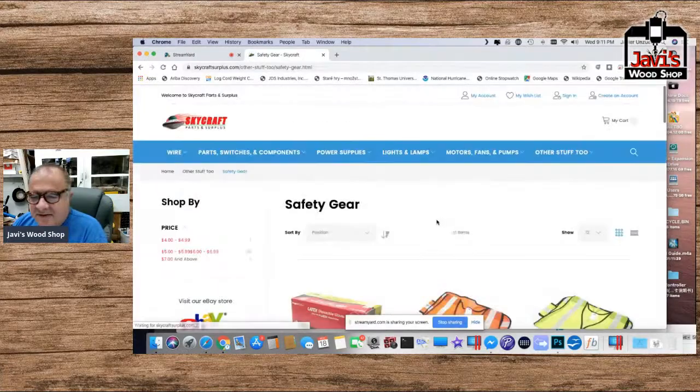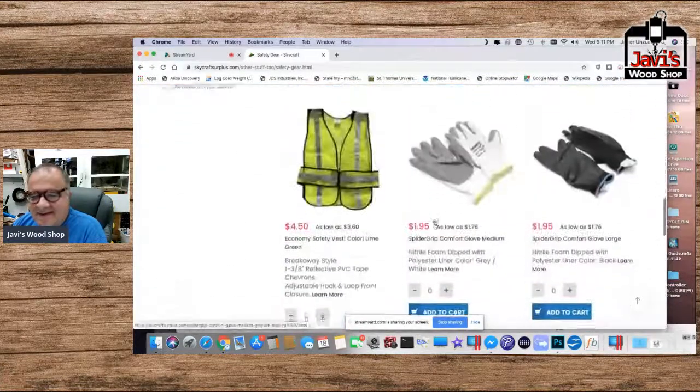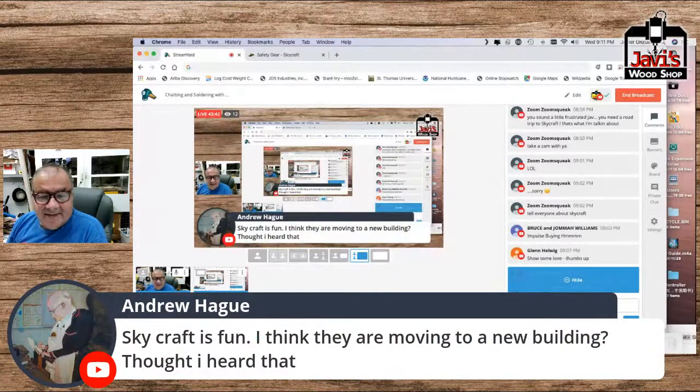What kind of safety gear do we have? Oh, safety gear. I'm telling you guys, let me see if you guys say anything here. Yeah, Skycraft is fun.